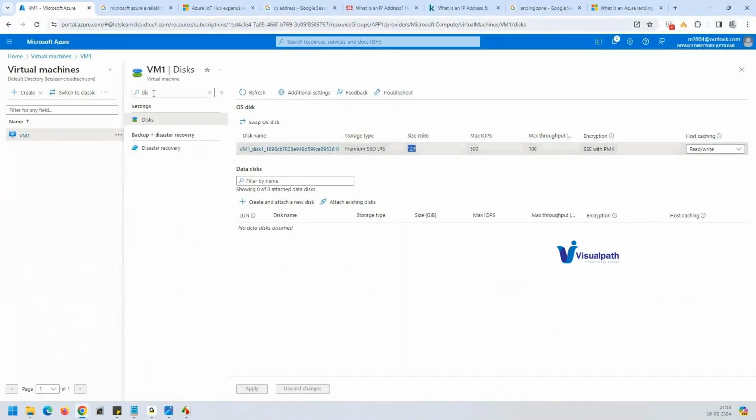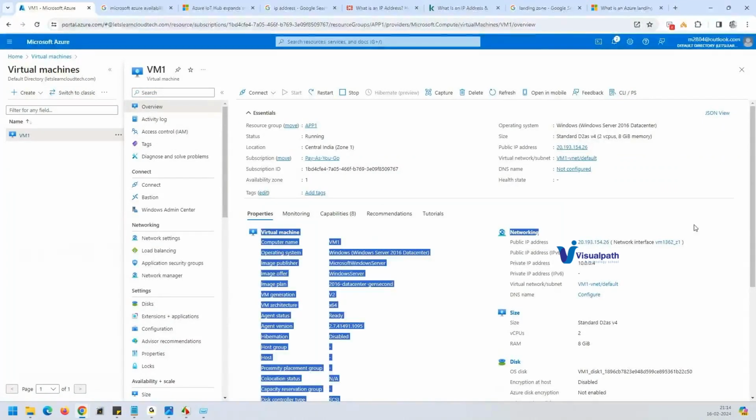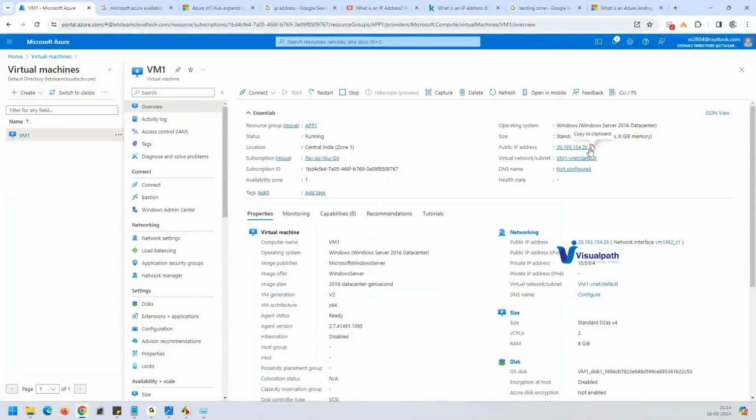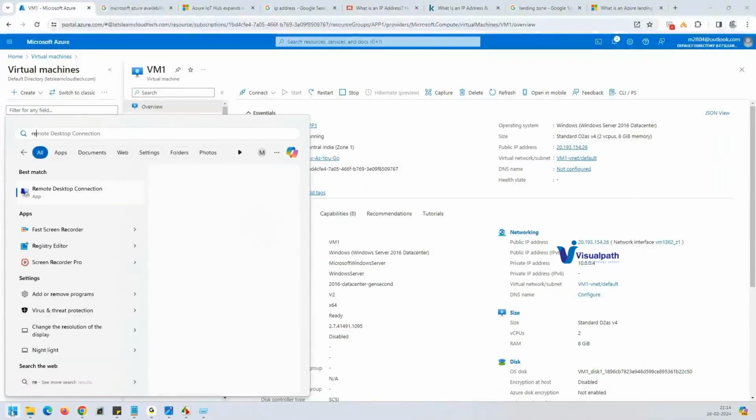Right? Now let's go and log in to that machine and see how we can log in. As of now, I'm using the public IP address, but this is not the recommended way. In order to log in to this machine, I simply need to type remote desktop connection.